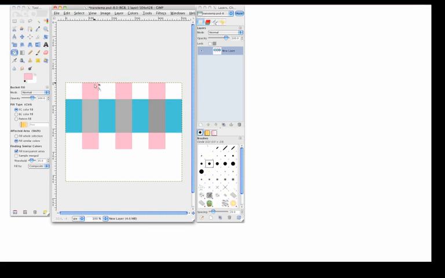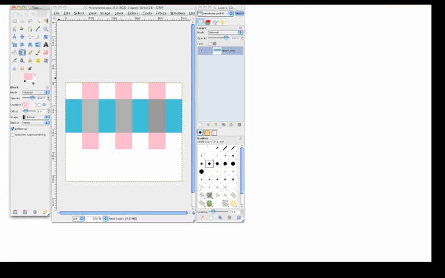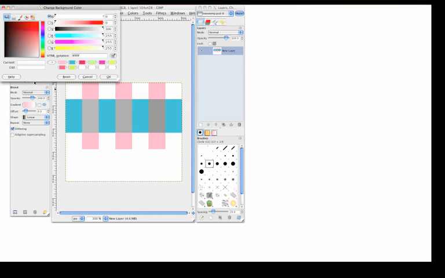The next thing you need to do is to create a blend from this color to this color so that we can find the good hues for the transparent areas. Okay, so to do that you need to use the gradient tool, which is this one here, and you need to make sure that your foreground and background colors are set to be one of these, and it doesn't matter which one is which. So I've just clicked on the background color here. I'm just clicking on this white patch here to get the background color to be this blue-green color.